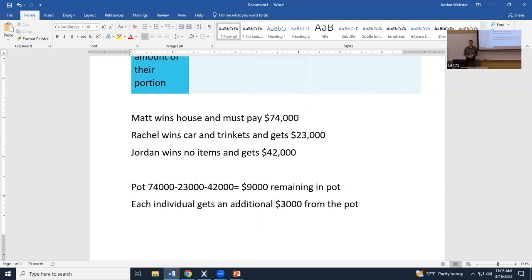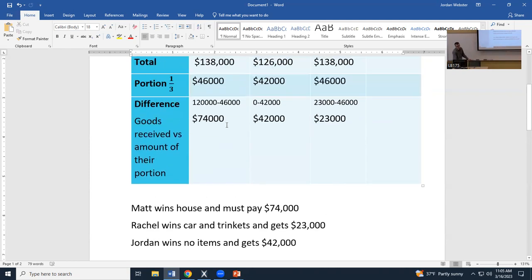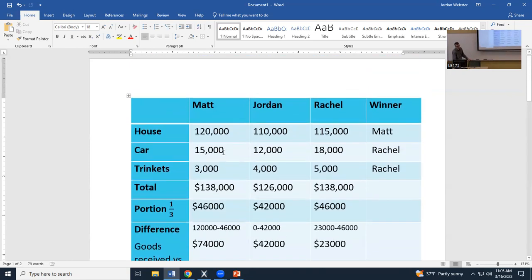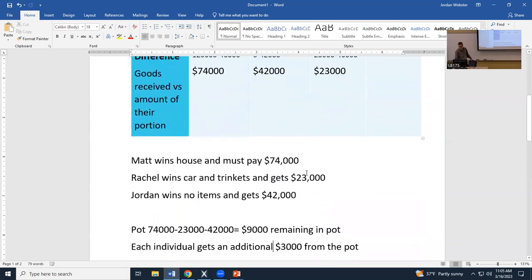Everybody ends up with their fair share and then an equal money amount from the pot. Because we gave each item to the highest bid, that actually guarantees we're going to have money in the pot left over at the end. Since each person who got the item is the one who bid the most, it guarantees money in the end. Does that work?